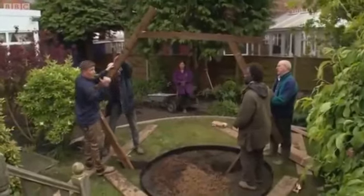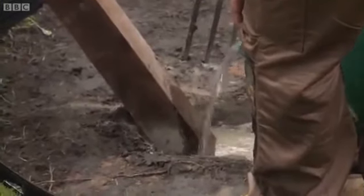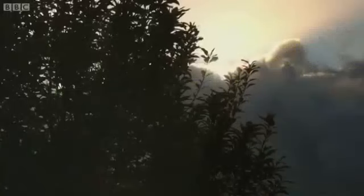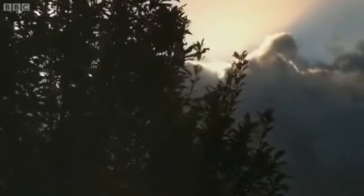The portal's in position, but there's still loads to be done before Shirley returns. Come on, guys, time is flying. As the team get to grips with their groundwork, I want to get further below the surface too. And I take the chance to find out more about Shirley and why it is she needs our help.